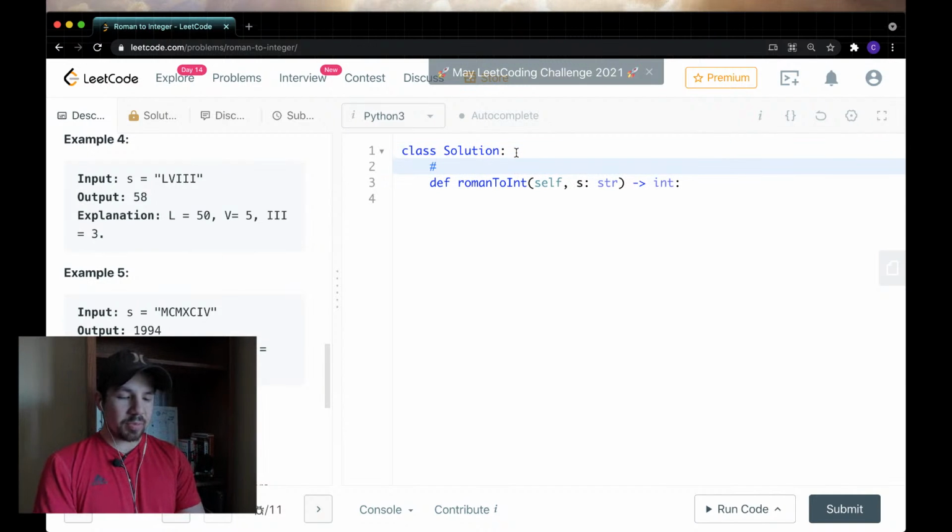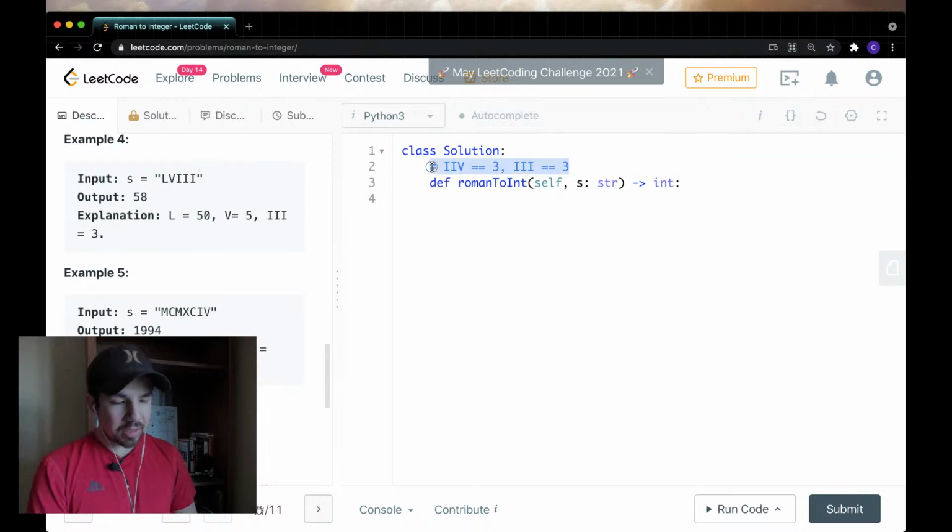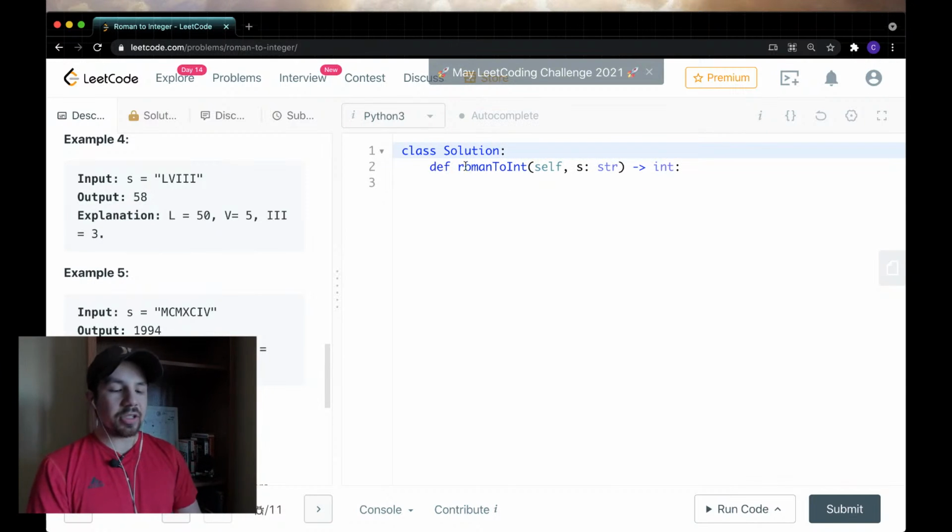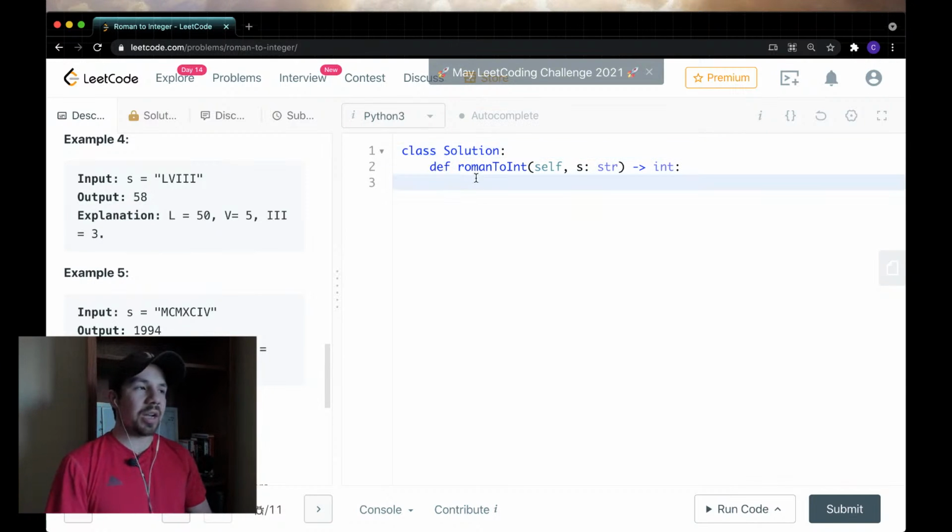In some situations, people do this, so that technically equals 3. But based on this problem, I think that this is not going to be a thing like that. It's going to be something like this instead. So I only have to worry about one value in front of a greater value. So I should only be subtracting 1, instead of having to add these two together and then subtracting, which would be a little more difficult since I would have to keep track of how many lesser values are in front, maybe with a stack or a queue, something of that sort.